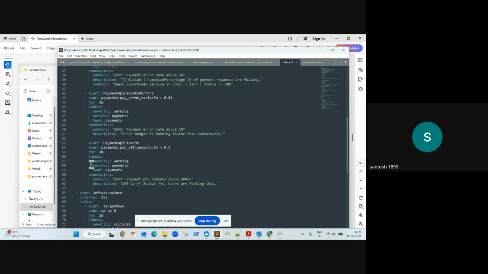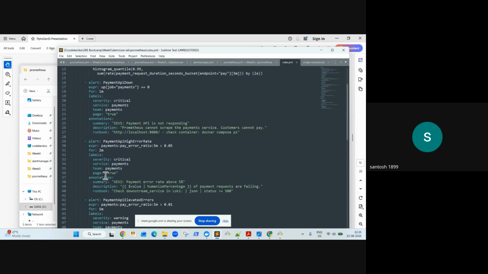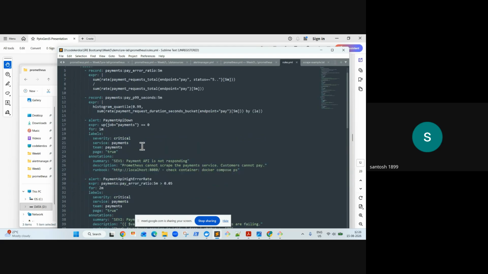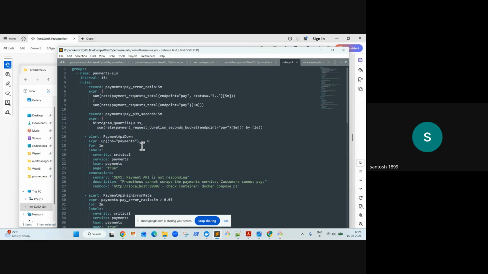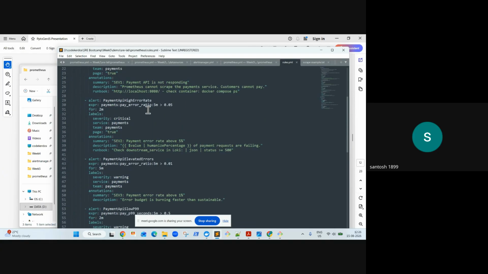Because the rules that you are applying over here are different for every organization, right? Payment will have the error ratio. Their application is going to be critical all the time, but it's not necessary that the other teams will have the same kind of SLIs in their application, isn't it? They will have a less strict SLO. Like right now, payment is 0.5.